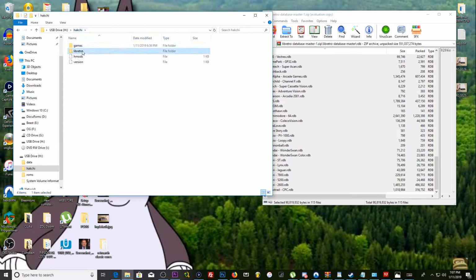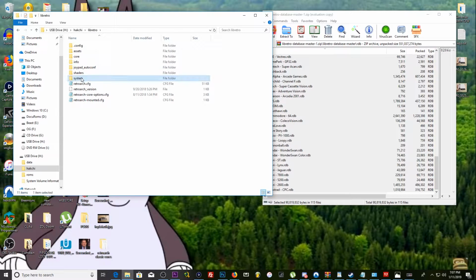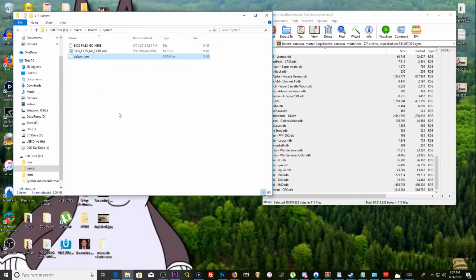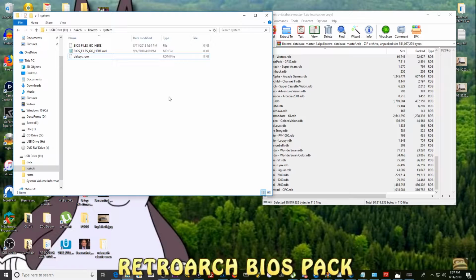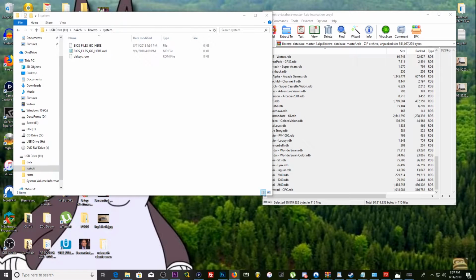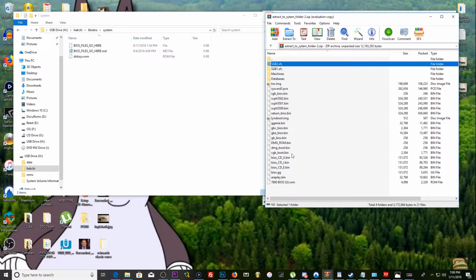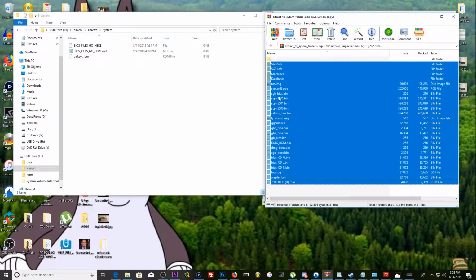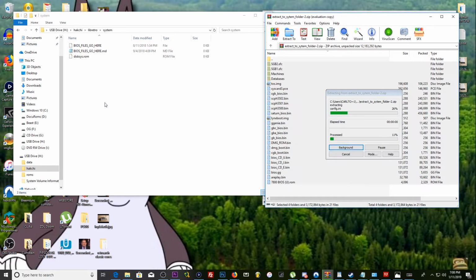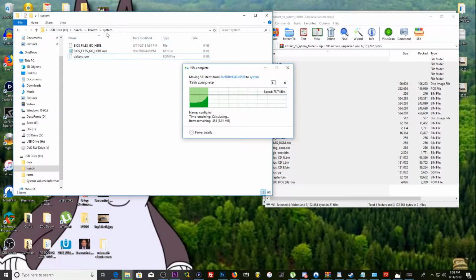So let's go back to the root, hackchi, libretro, system, BIOS files, go here. Now do a search for RetroArch BIOS pack. You should find a nice little compiled BIOS pack. Okay, so we've got this RetroArch BIOS pack here. So we got PlayStation, GBA, we got some Game Boys, all of that. So we are going to drag this to the hackchi libretro system folder. Now this does not include a Dreamcast. The one I got does not include a Dreamcast BIOS pack. So I'm going to be grabbing that right now.